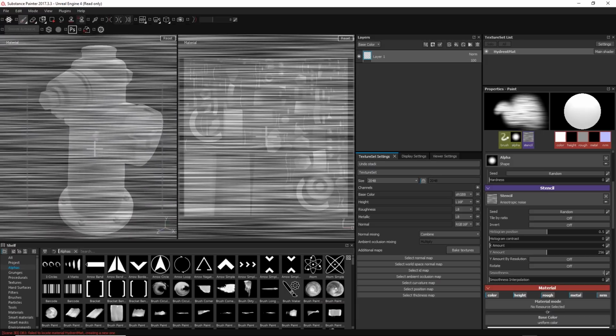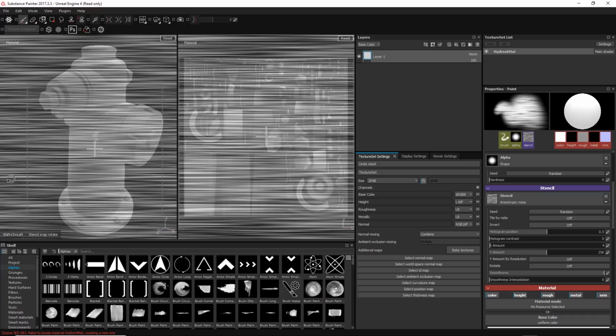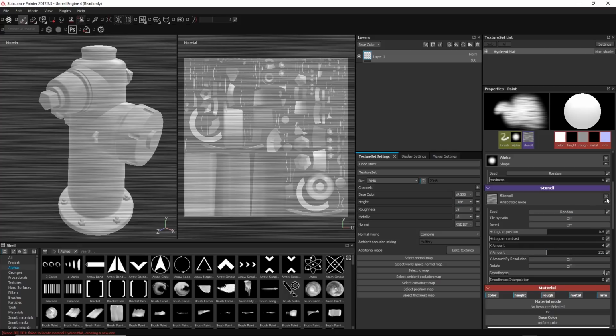I can move it around. Once again, I can rotate it. And then if you hold Shift while rotating, this goes for anything. If you're rotating objects, whatever it is, it's going to snap. All right. And then if I hold S again, you have this context menu that shows you what everything does for the stencil itself. All right, so I'm going to get rid of that stencil for now.